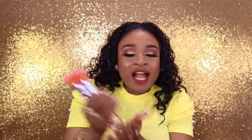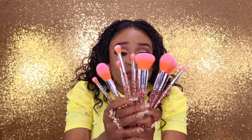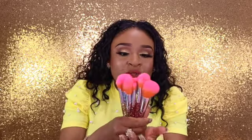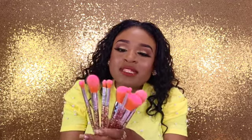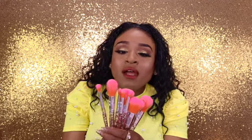And yes, I got to choose this. So you guys are probably like, Aisha, if you already have the brushes, why would you pick another one and get something else? Why would you get the same thing? I just love brushes and I love pretty brushes too. So I thought it would be cute. Maybe I could put this on my vanity with my other brushes. I wouldn't say pink and orange I like together, probably more pink, but it's cute. I'm here for it. So love that.